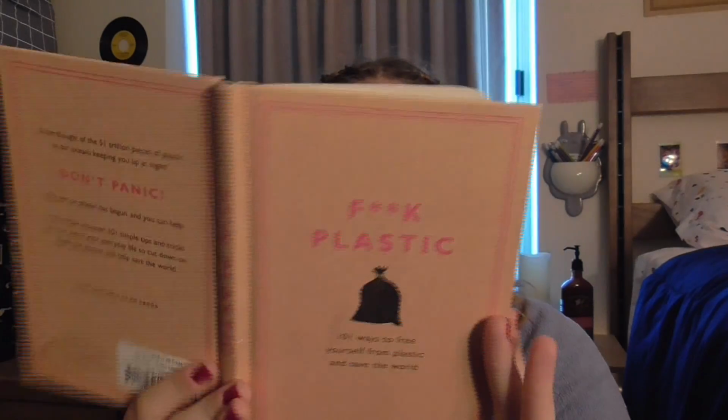Final thoughts or maybe tips that have helped me so far. I have this one book. It is really cool. It is literally just a list of a bunch of stuff you can do. Like number 42, say no to cotton swabs. And if I were to have cotton swabs, it would be like, oh yeah, there's other alternatives for that, aka washcloths. Looking into resources about other things that I might have missed. This is a good book. I got it from Barnes & Noble on clearance for like $10.